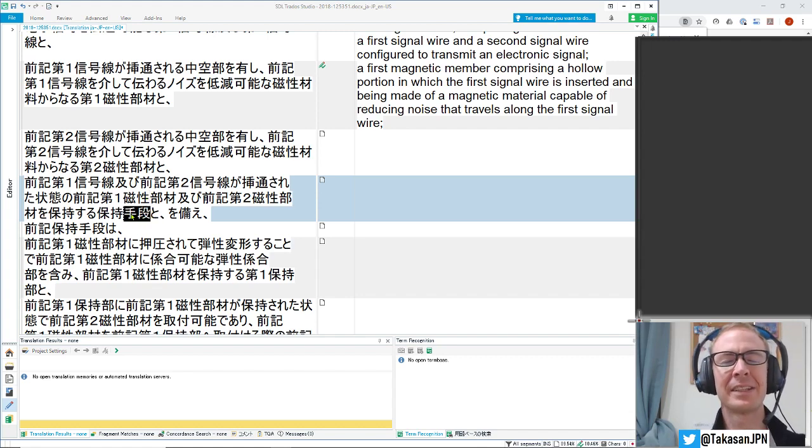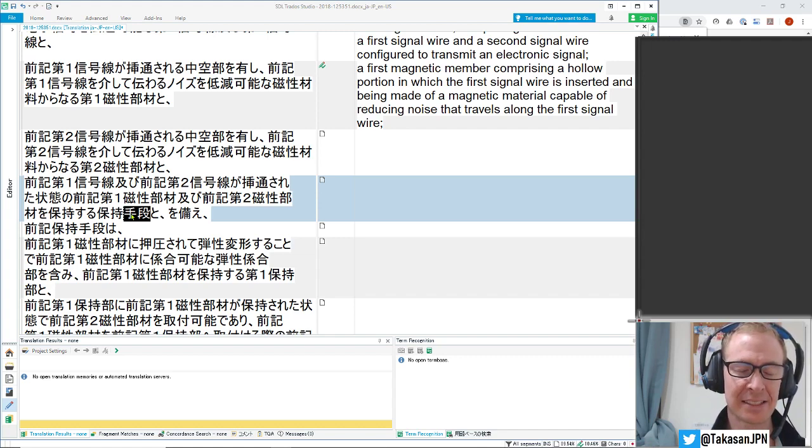The specific rule, the specifics of the meaning of "means" for something. So "means" is just a placeholder. And when there's a placeholder plus functional language, that's when you hit the means-plus-function trouble. It doesn't have to be "means"; it can be any noun that is just a placeholder that doesn't have meaning in itself. So a placeholder noun like "means" plus a functional claim. If you write it like that, you'll run into means-plus-function.